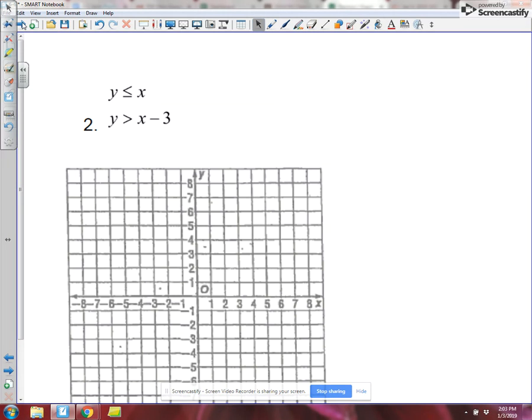Okay, so can you tell me in number 2, that top problem, where are you starting? Hopefully you're starting at the origin, at 0, 0. And then up 1 over 1. So again, lots of points here, right, guys? Lots of points.